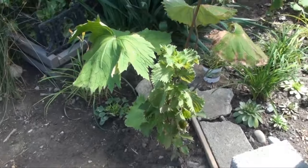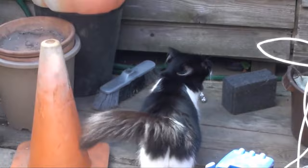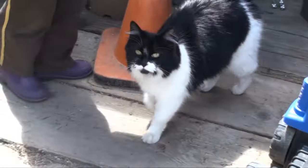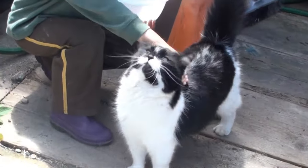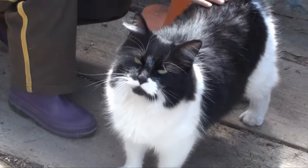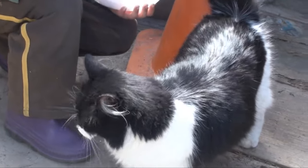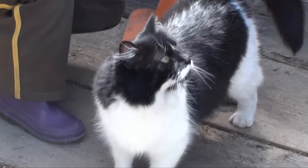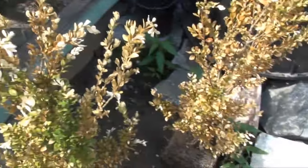We already did this one and it rooted itself, so it can live in part shade. Look — Mickey the gardener cat! Why are we not surprised? Mickey! She's pretty. Mickey's so pretty. What are you thinking Mickey? What are we doing today Mickey? Are you a supervisor, Mickey? Okay, anyway we'll be back.